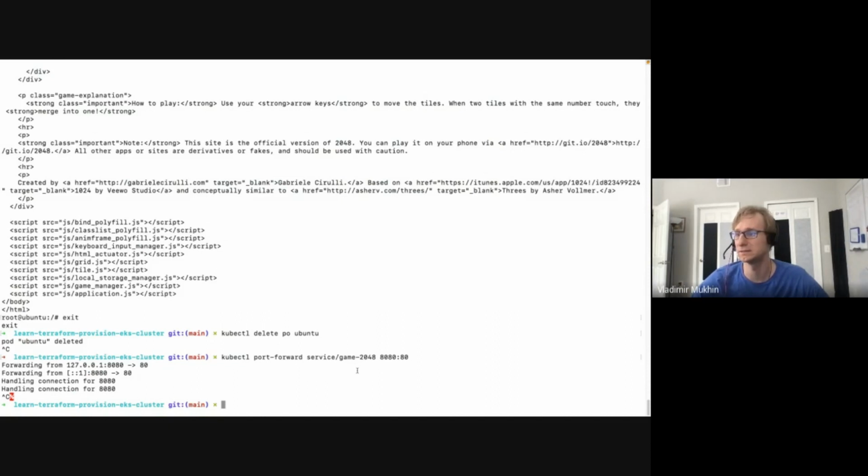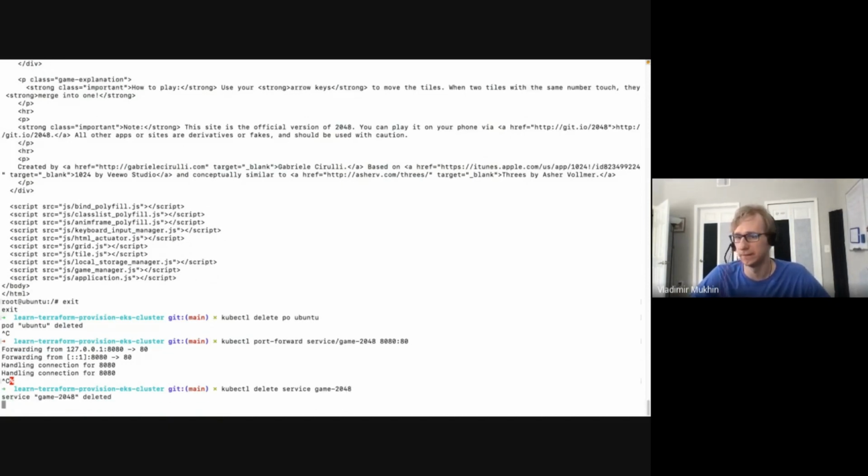But let's look at the LoadBalancer service. I'll delete the previous one and expose it once again and say type equals LoadBalancer.